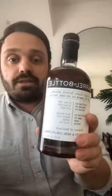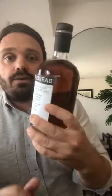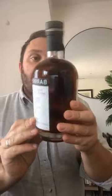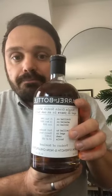The third in this series is a Port Dundas. You can see the dark color. This is a sherry butt, again quite unusual. Maybe it's first fill, but likely second fill. It'd be pretty weird to waste the first fill sherry butt on grain. They don't specify on the labels. The distillers don't seem to actually take that information for these whiskeys, which is odd. Or maybe they have it, but they just don't want to share it.